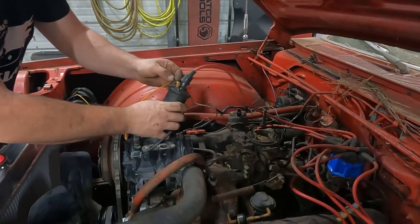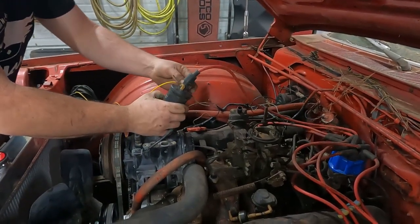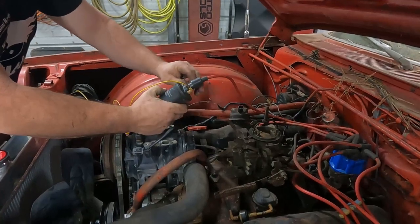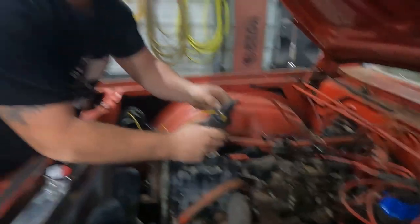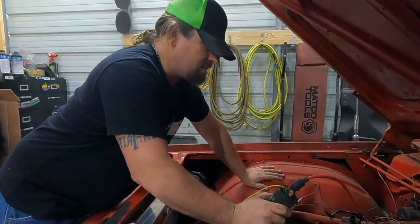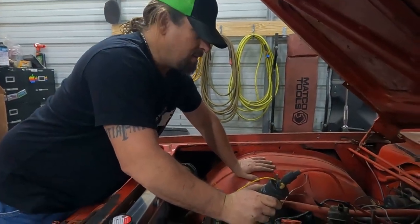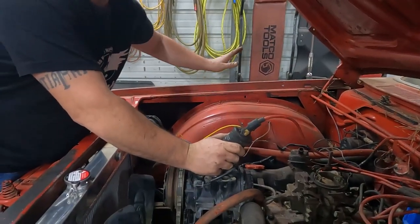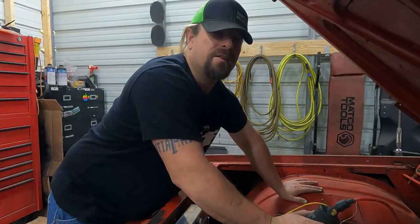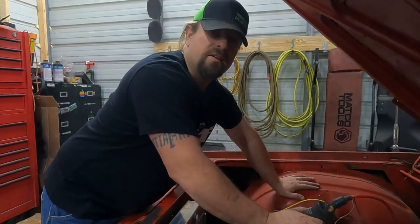Unfortunately, this connector is not going to survive, so I'll have to find another nut for the coil and just put it on there. But this one, it's got like two pieces of the wire left, and I've had situations where that will cause a miss. So we're going to get all this cleaned up, and then we're going to start this thing and see how it sounds and see if we can get a heat cycle in it.